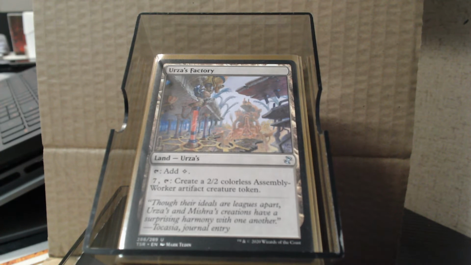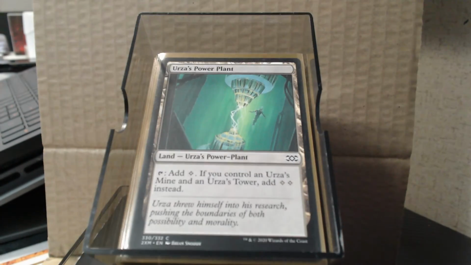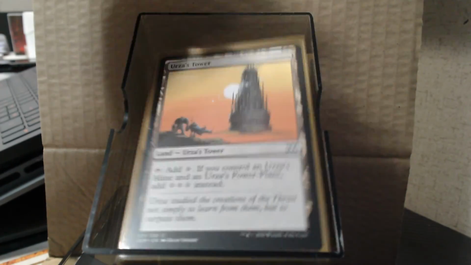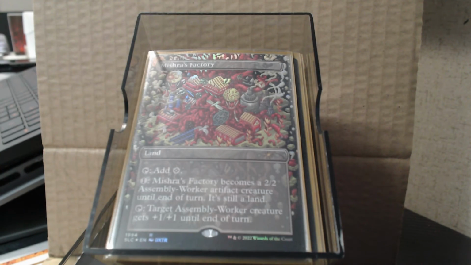Roadside Reliquary. And we have the 4 Urza lands that I have. The Urza's Mine, the Urza's Power Plant, the Urza's Factory, and the Urza's Tower. And here we get into some of the nicer lands in the deck. I actually ordered this one. If you watch my order videos, I ordered this Mishra's Factory to go in this deck.